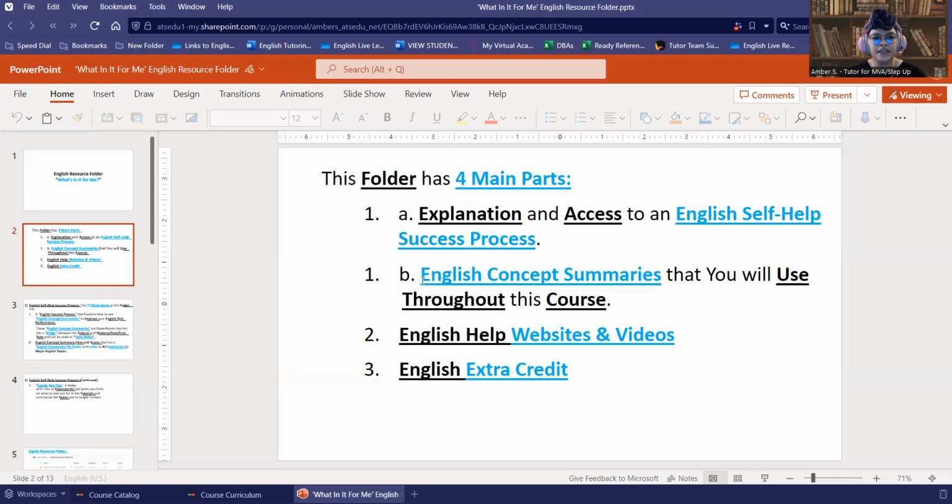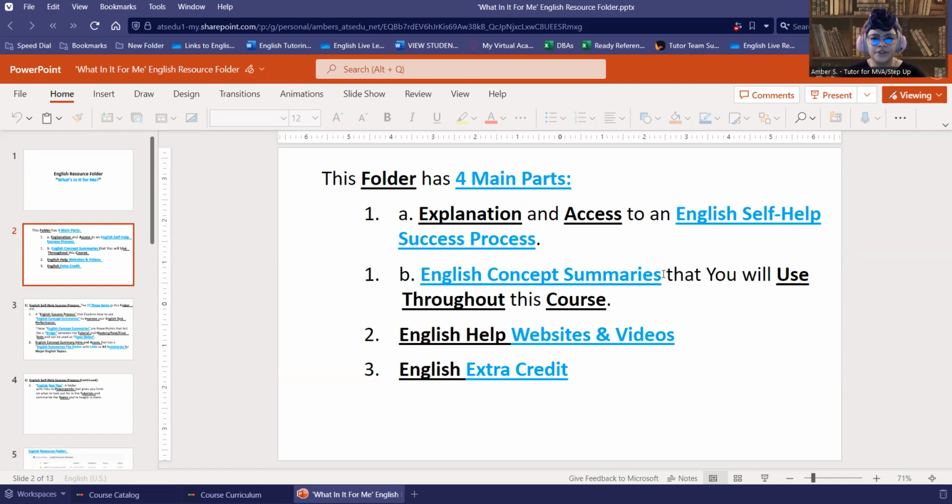The next thing is the English concept summaries. If you've had a math class, you might be familiar with these, the concept summaries. If you have not had a math class, basically, these are PowerPoints that give you a summary of different ideas that are in the lesson that you can reference for your notes. As you'll see when we're clicking through the slides, sometimes it can become hard to figure out, oh, where was this piece of information?